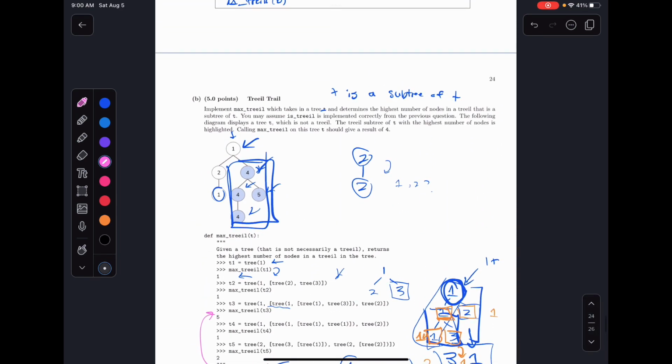All right, so if I'm saying my whole tree is a trail, then that's equivalent to summing every single node in my tree. Whereas if the node I'm at is not a trail, then I have to take the max of each of my trails. So that's actually a pretty nice problem. That's a pretty clever decision to ask all of you to have to make on the exam. It's definitely a little tricky. Let's just prove to ourselves that it works.